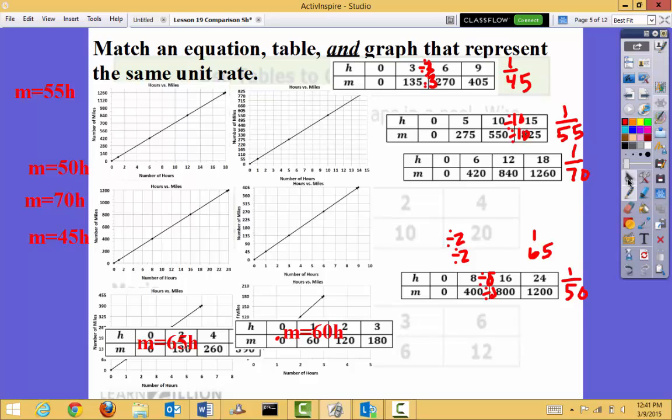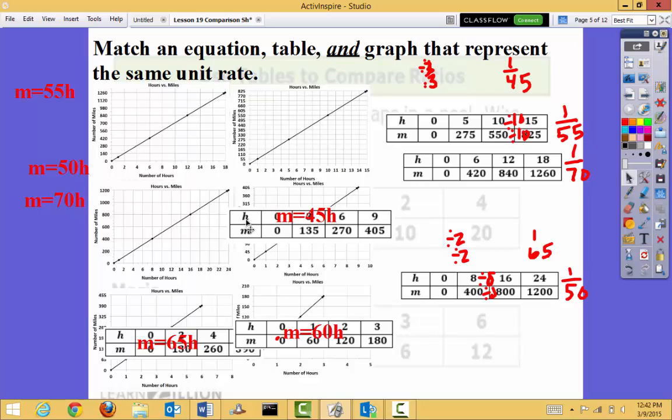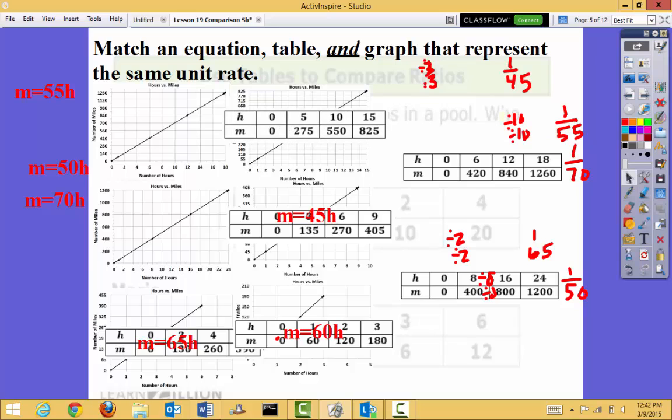So now that I have all that work, it's easy for me to now go. So here I see 1 and 45. So that means this one's going to match right here. And where's my 45? See, that 45 is right up top. So it's also going to match. Where does this one go? Well, I'm going to see if I see a 70. I don't see a 7 anywhere. So let's go with this graph, 1 to 55. So where do I see my 55? Oh, right here. And there's my coefficient. My unit rate is at 55.